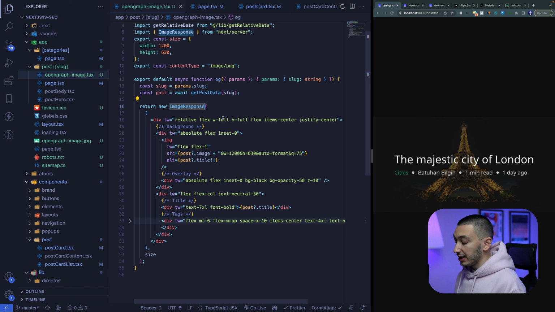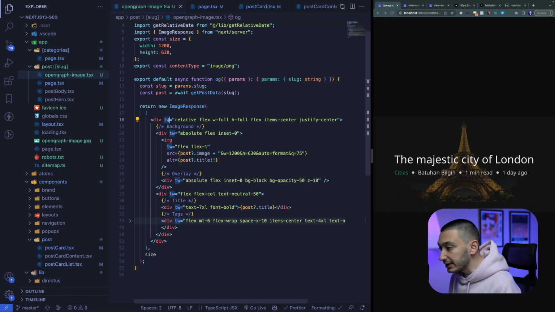But when you are styling those images, you cannot use all CSS styles. And also, to use Tailwind classes, you need to use this specific tag for Tailwind. You cannot use the regular class name attribute. You need to use this tw.